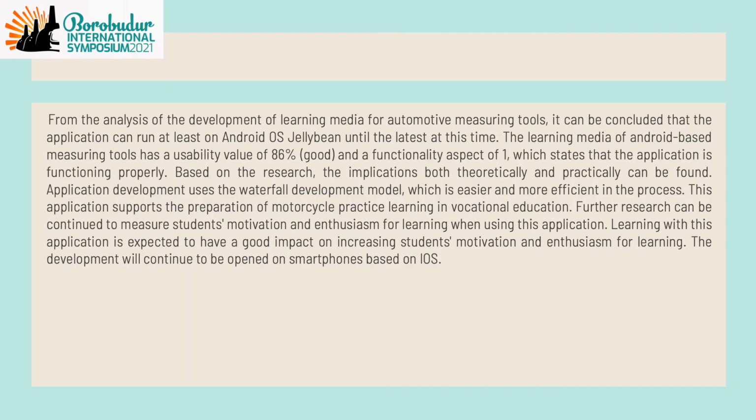And this is the conclusion. From the analysis of the development of learning media for automotive measuring tools, it can be concluded that the application can run at least on Android Jelly Bean until the latest at this time, that is Android 11. The Android-based measuring tool learning media has a usability value of 86, that is good, and a functionality aspect of 1, which states that the application functioned properly.